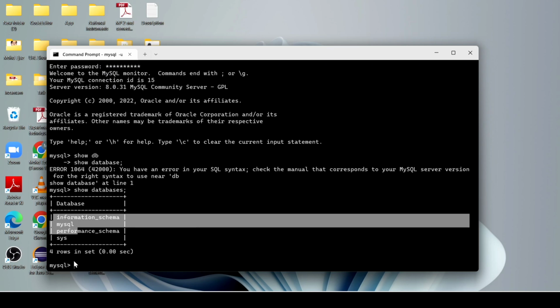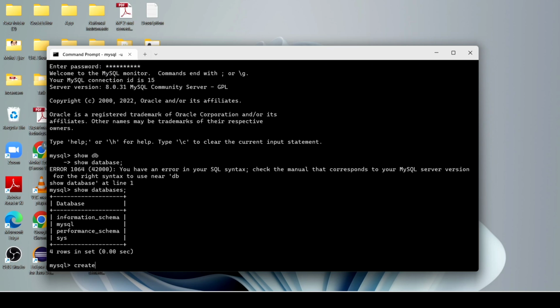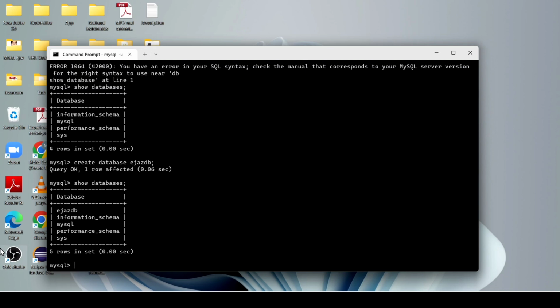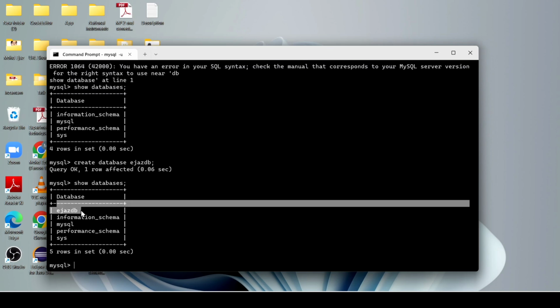Now after that we create database, name it Ijaz DB. Now after that provide a semicolon and hit enter. Now run the same show databases query, hit enter. Now you can see Ijaz DB is shown here.